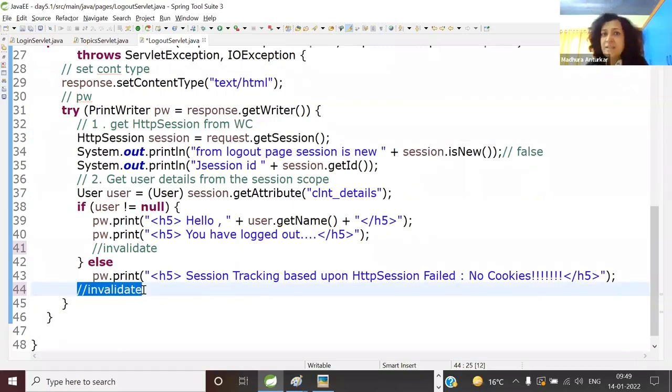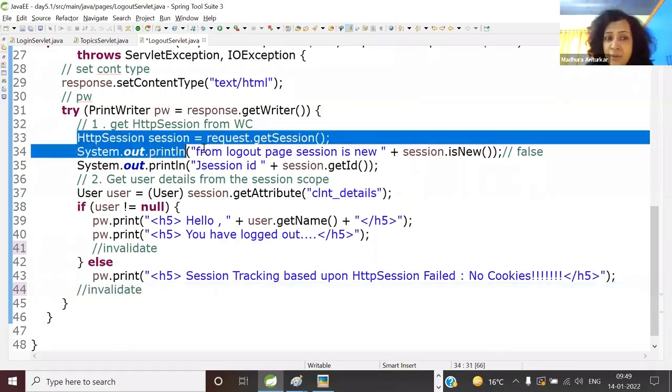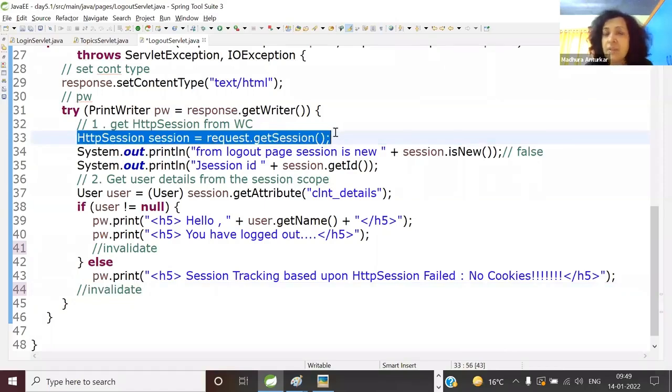But if the cookies are disabled, and when you call this HttpSession, the container will create a new session for every request, and that newly created session has to be discarded. That is the reason in either case, if or else, we will write it commonly. You won't understand this unless we test it in a cookies disabled manner.